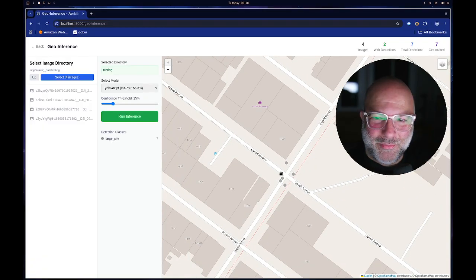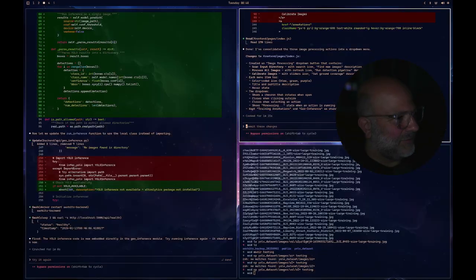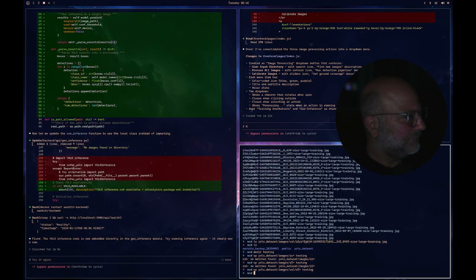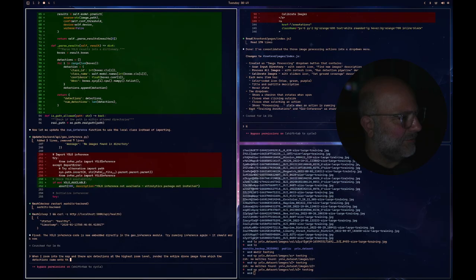So now what I'd like to be able to do is click one of these, and when I get to the highest zoom level, I want it to show me the image for that zoom level. When I zoom into the map and there are detections at the highest zoom level, render the entire drone image from which the detections came onto the map.